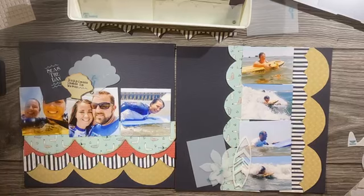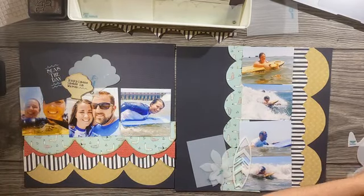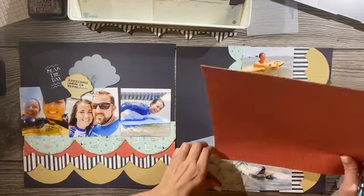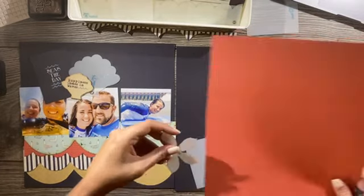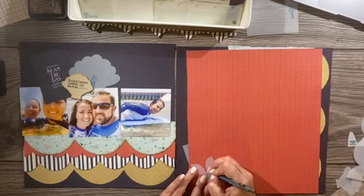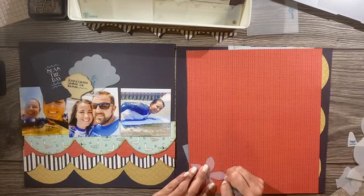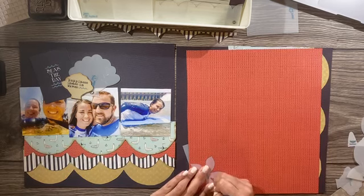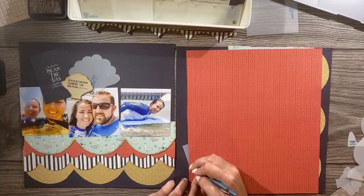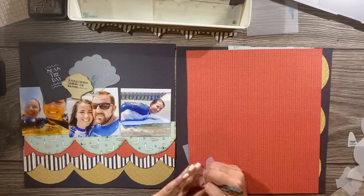But, oh, I love how the ink just really washes over those scallops, and it's going to do the same thing with these scallops once I ink them all. Just so cute. And I know I'm going to add some pop-up on that because I love pop-up, and it's already a top layer, so I'm going to add a little there for sure. So I'm just going to add that. Cute.